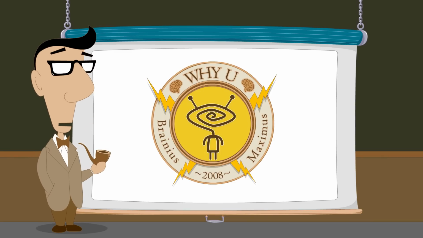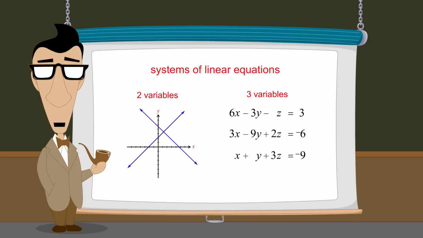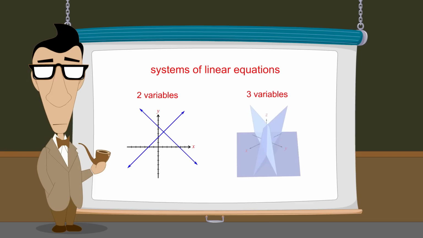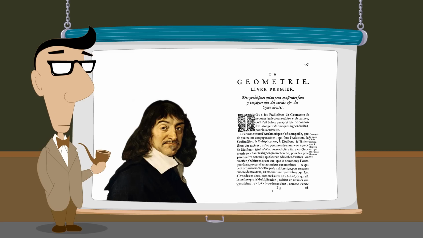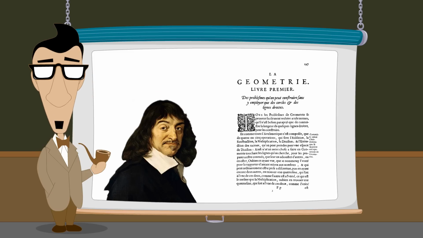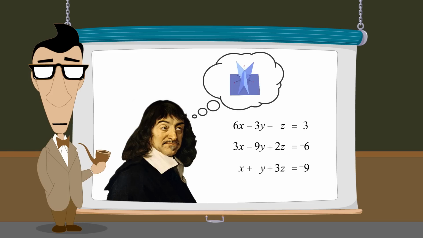For the last several lectures, we have studied systems of linear equations in 2 or 3 variables, and we have seen how these systems correspond to lines in the Cartesian plane or planes in Cartesian space. This connection between algebra and geometry was proposed in 1637 by René Descartes in his book La Géométrie. Since our brains come pre-wired to visualize objects in 3 dimensions, visualizing equations as geometric objects can often give us insights into the underlying mechanisms behind algebraic procedures.